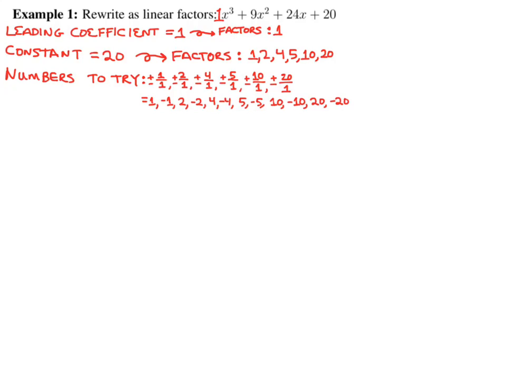Did I mention that it would be really useful to have a graphing calculator for this? Not for the graphing. In fact, frankly folks, almost never for the graphing. Here's what we're going to do. First of all, let's call this polynomial f of x, and I just want to have a name for it for what I'm going to do next. You don't have to, but I'm going to figure out what f of 1 is. You can take 1 and substitute it into all the x's, or you could use the graphing calculator to have it do all this work for you and save you so much time.